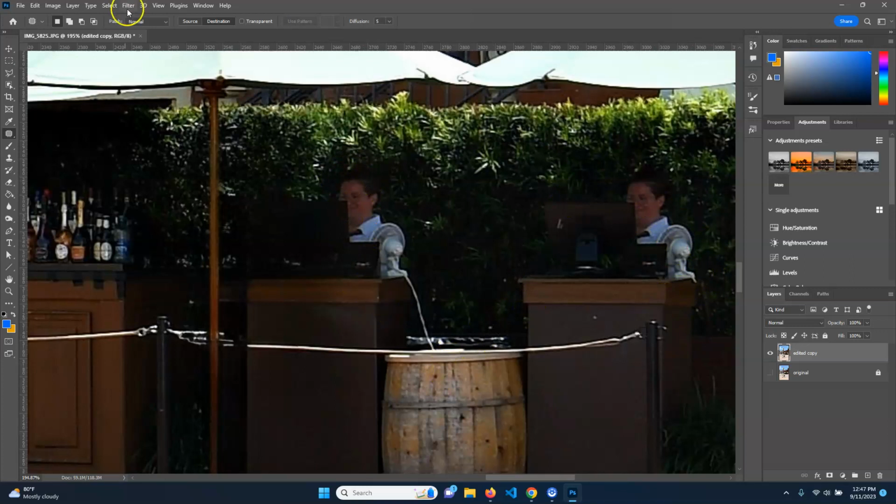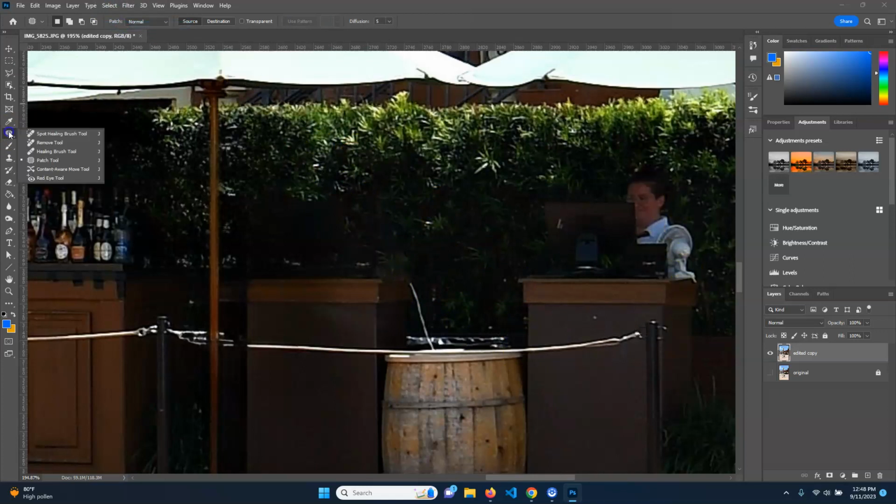Now I'm like, oh, I want her over there. And then what I could do is remove her here. So I could still use that patch tool, but this time I'm going to choose source, not destination. And you're going to see what this does. When I drag it over, it's going to sample where I am and replace that with this. But not exactly. It's going to make some adjustments so that it matches. I'm going to hit Control D, or again, it's select, deselect. And now she's not there, but she is there.